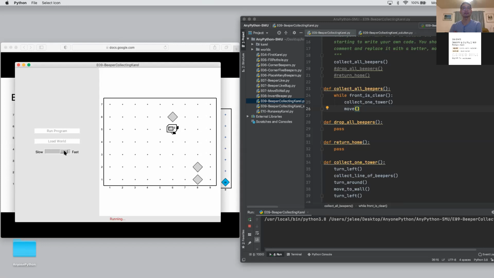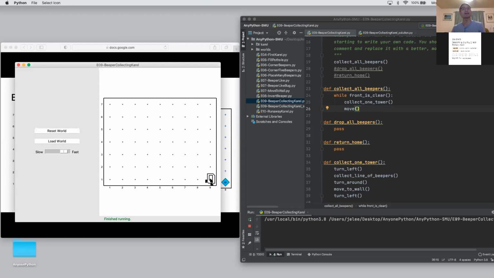A lot speed up. Yes, perfect. It's really perfect. What do you think? Actually, there was no beeper over here, so it was okay.